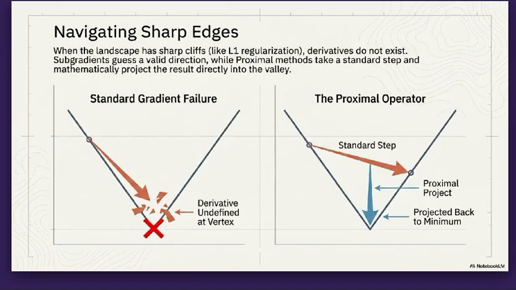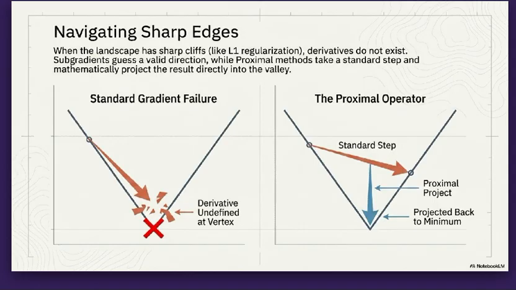How does a subgradient stop the crash? Instead of demanding a single absolute tangent line, a subgradient acknowledges the ambiguity of the corner. It mathematically defines a set of valid slopes. A set of them. Right. At the tip of the V, any line that pivots between the angle of the left plane and the angle of the right plane without cutting through the geometry is considered a valid subgradient.